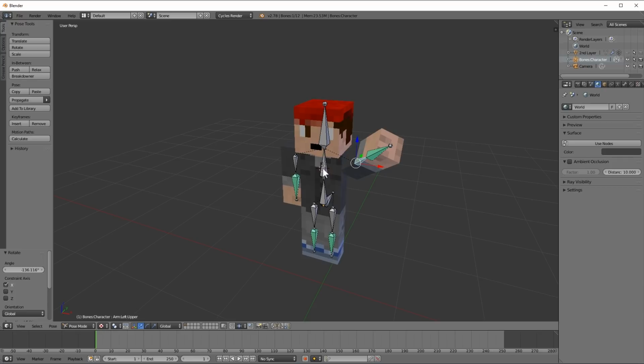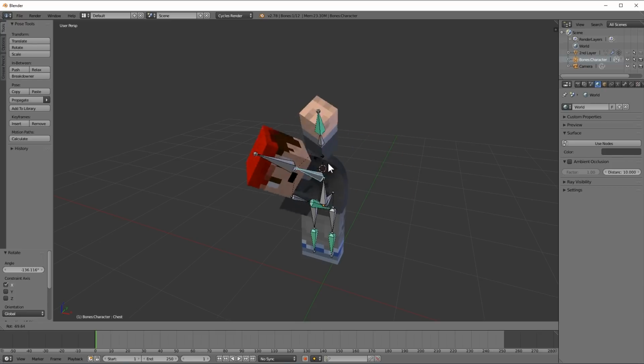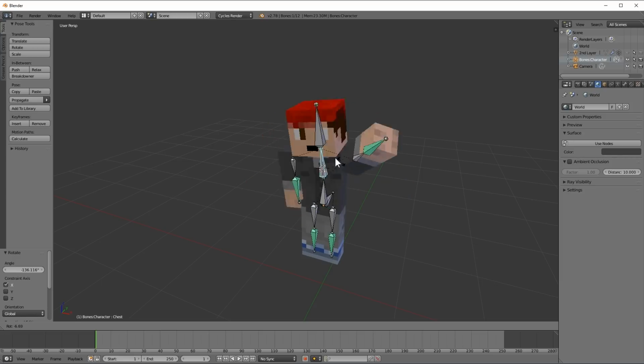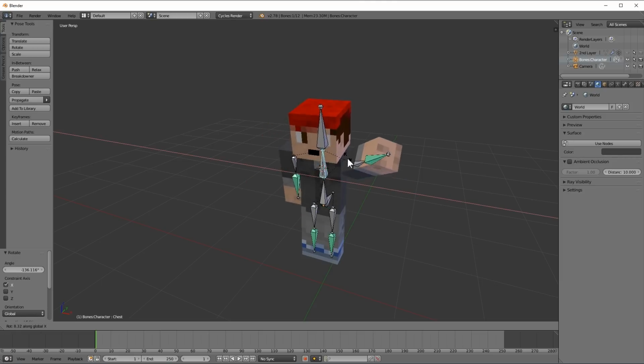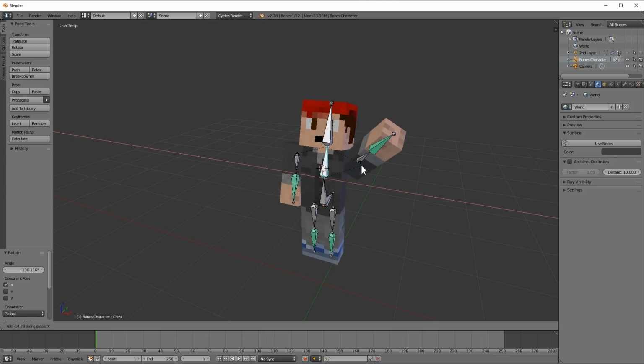We can do this with all of the other little bones. So if I hit R, rotate, he can kind of dance like crazy. If I choose X, here we go. Let's have him looking up just a bit. And then also this, we're going to rotate, and have him look up even more. Let's also rotate that again. And this time I would like to rotate it. There we go. Have him looking that way.